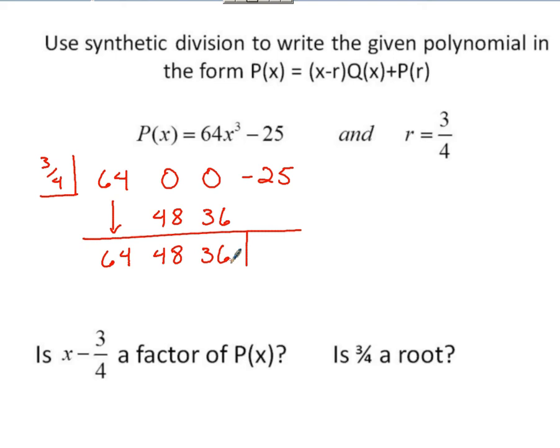We're taking 3/4 of 36. So 4 goes into 36 9 times. 9 times 3 is 27. If we add through now in the last column, we get 2 back.